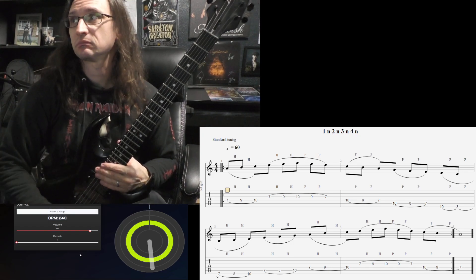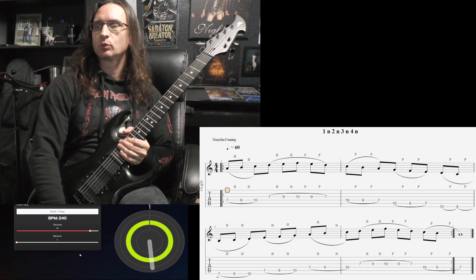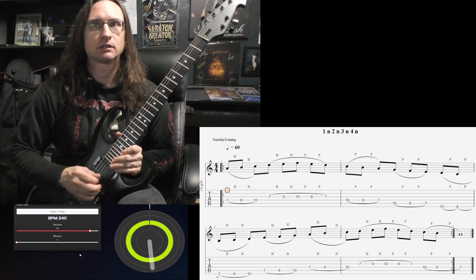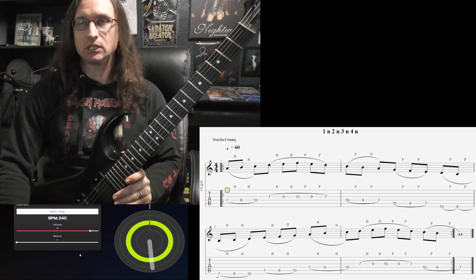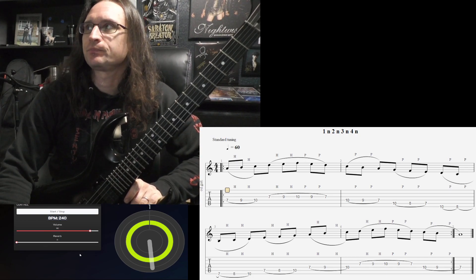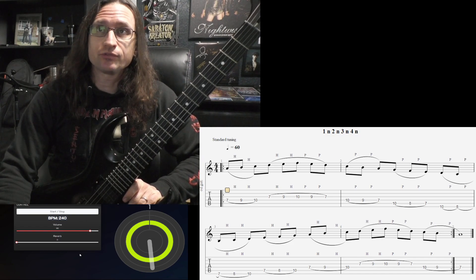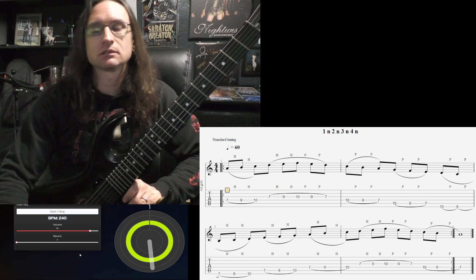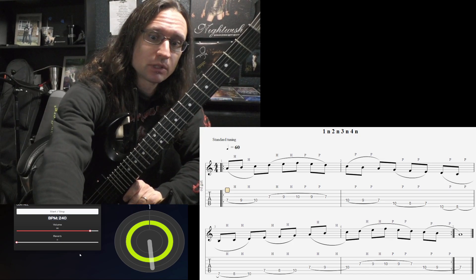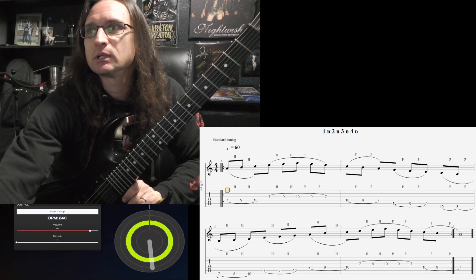All right, that is that. Reference last week's recap for guidance on the long picking thing, along with the chords to run through. With the 1-4-5-4 progressions you just need to do the last two lines. Everything for the 6-2-3-2 progressions. All right, any questions let me know, I will see you again next week.